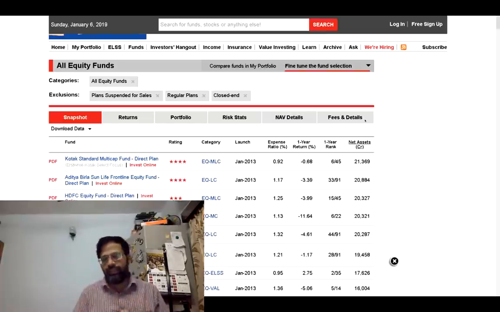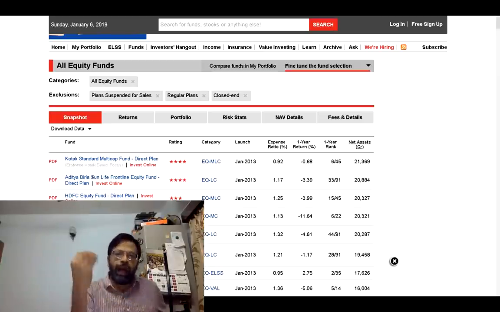The reason I'm making this video is I was playing around with the Value Research fund selector, and this is a snapshot. You can see that I've selected all equity funds, and I've sorted the AUM, the assets, from high to low. Look at the fund that has the highest assets among all equity funds, excluding the hybrid funds, so the aggressive hybrid funds. Look at that. Kotak Standard Multicap has the highest AUM under diversified equity funds. I was really surprised by that. I didn't expect that. So that's the reason I want to check that out.